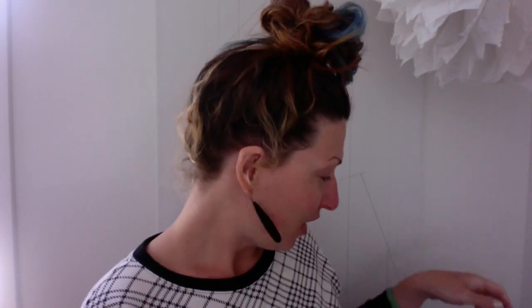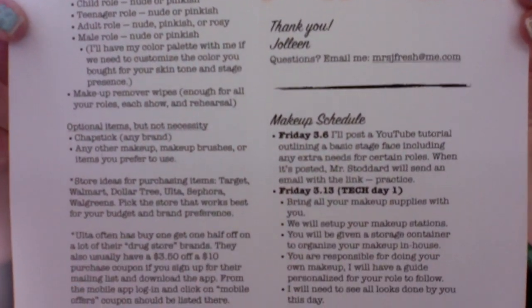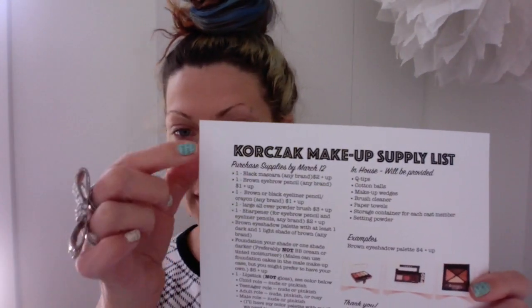Okay, to begin. So first of all, you got your makeup sheet. Okay, so what this is explaining to you is all of the items that you need for purchase here. And I will show you examples. So the first one is you need a black mascara. Black mascara, you can get anywhere, any brand, is up to you, waterproof or not, it doesn't matter for this show. Also, you need an eyebrow pencil, so any brand, whatever you like, totally up to you.